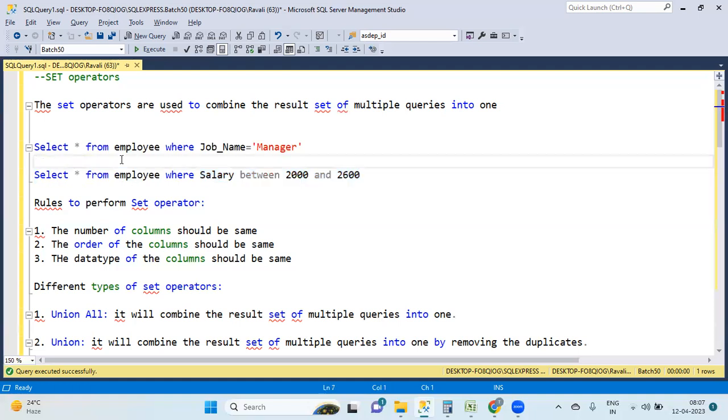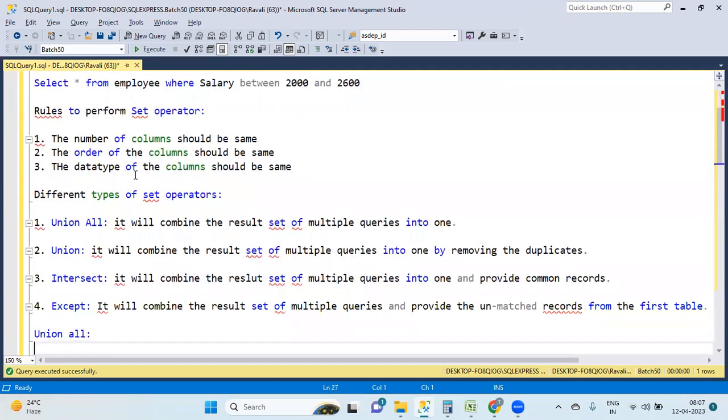Now just forget about this. What are the different types of set operators available? We have union, union all, intersect, and except. So there are 4 types of set operators available in SQL Server or in any RDBMS database: union, union all, intersect, and except.